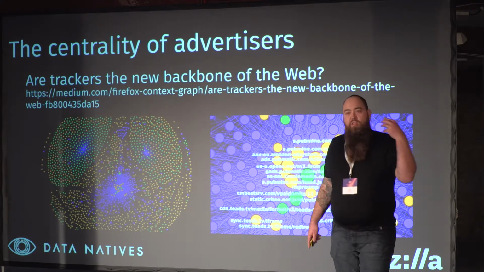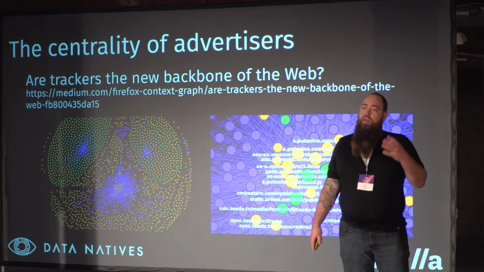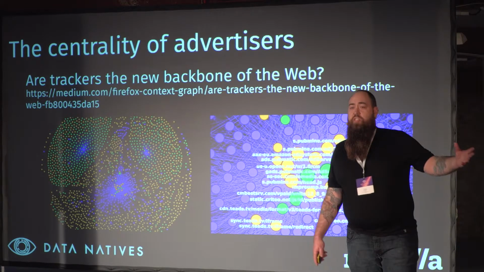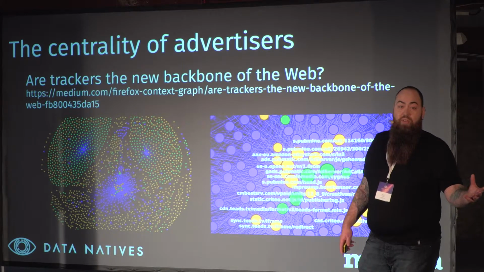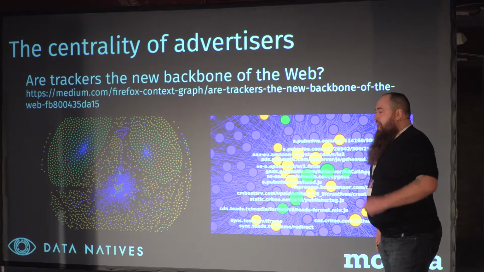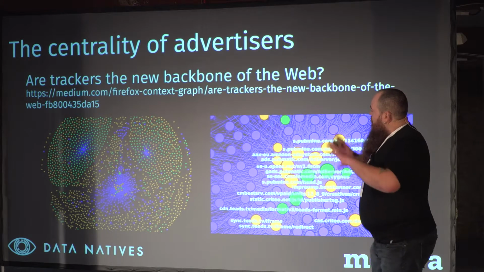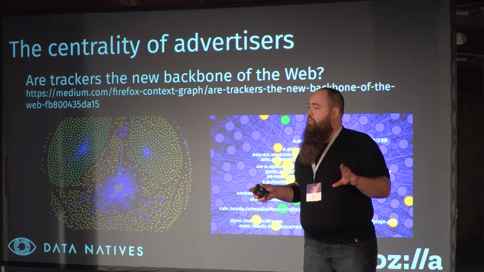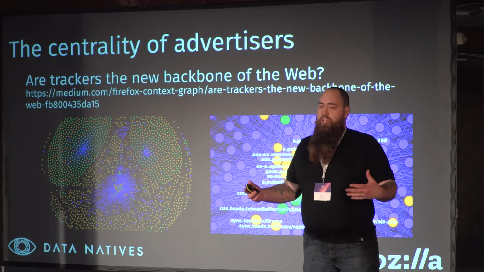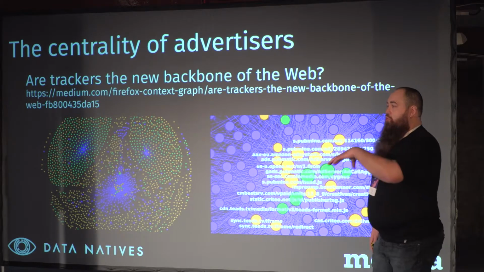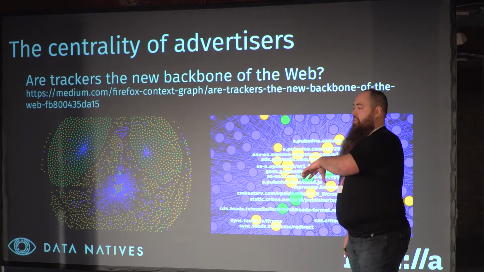So things that looked like advertisement content, possibly tracking, possibly just nice JavaScript libraries that someone else was graciously hosting and you wanted to make use of without having a first-party copy of that. And we started to cluster and group pages from a massive web crawl that we were able to do in terms of these third-party relationships. And then after creating these clusters, we were able to superimpose the actual hyperlinks.